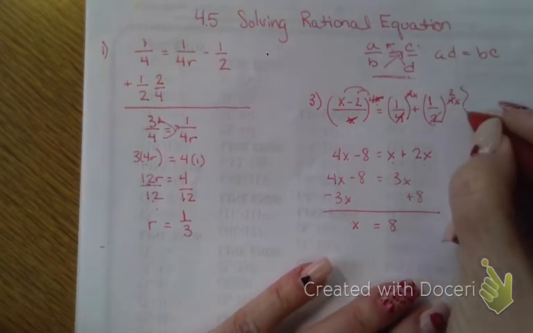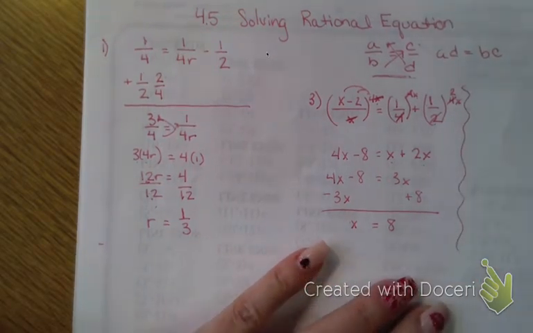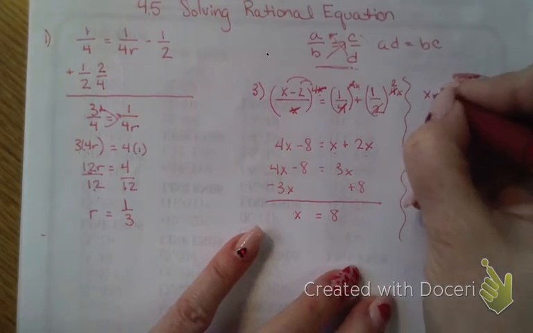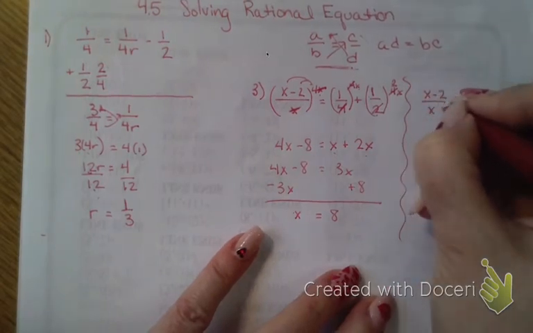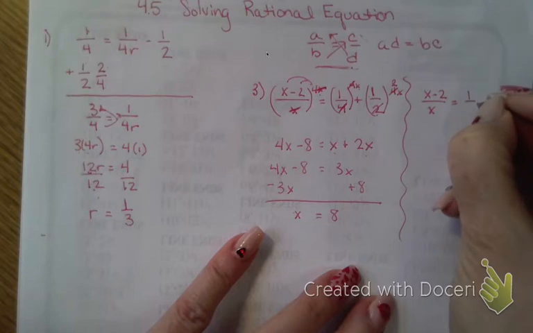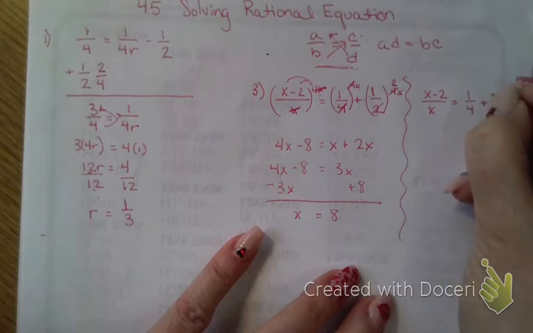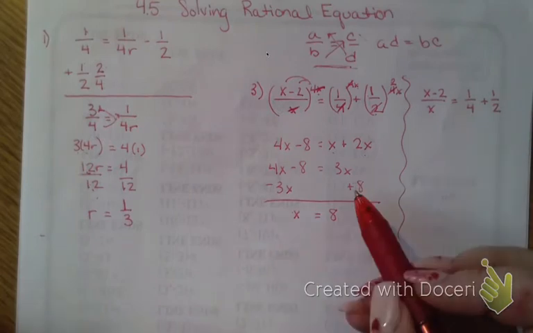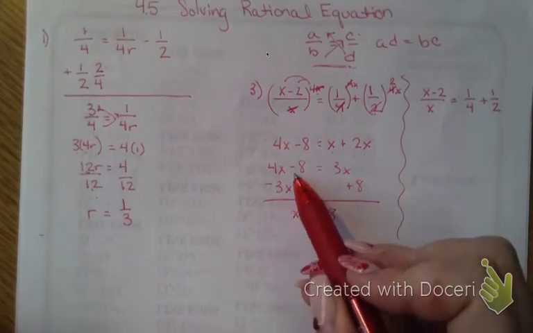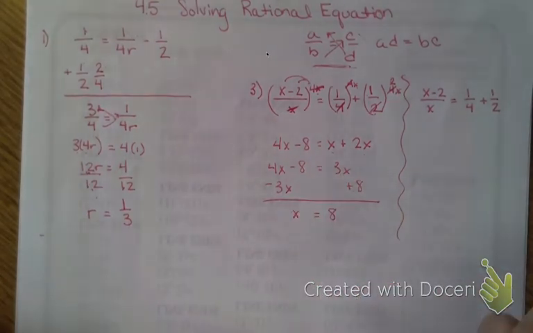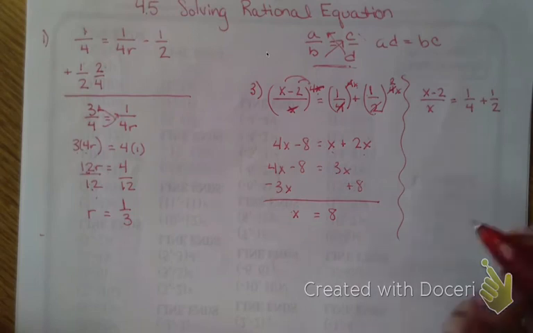Now I want to show you something. We did that, right? But we started off with x minus 2. You don't have to write this down. You can just watch. And 1/4 plus 1/2, correct? How'd you get just 8? Well, because I subtracted the x and added the 8. So when it be 1. Oh, I'm done. No, you're not.